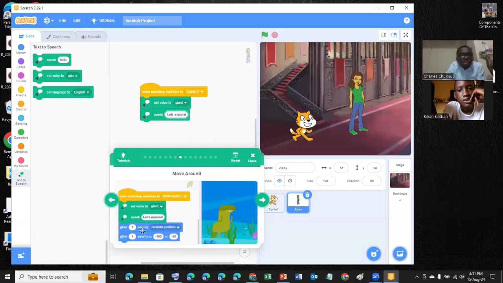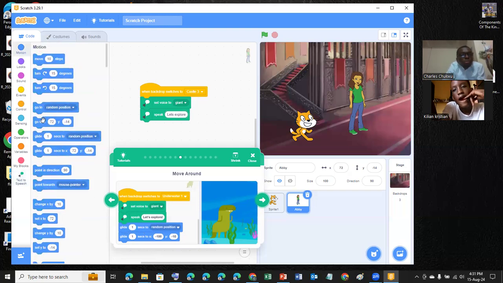What next? It says glide 1 second to random position. We've just used that one now. Glide 1 second to random position, and then glide 1 second to x minus 100, y minus 10.